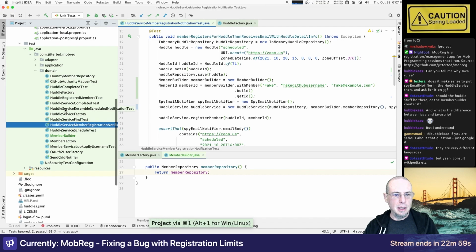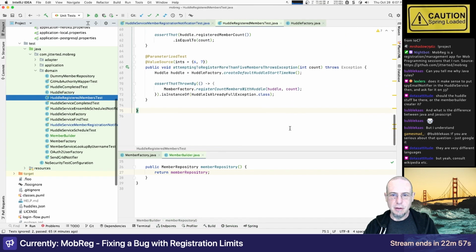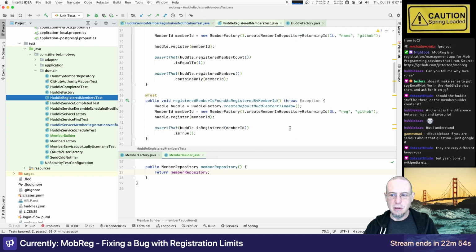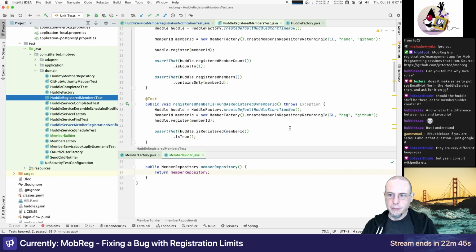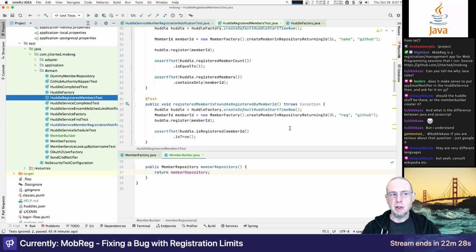So let's look at the registered members test. This one we could replace with, here's where, so there's this tool, I forget if I've actually shown it on stream. I actually did a video of it called Open Rewrite. What it does is, in a sense, refactorings and things that are not refactorings, but also are sort of global changes that you'd want to do. So an example would be, I want to update all my tests from JUnit 4 to JUnit 5.